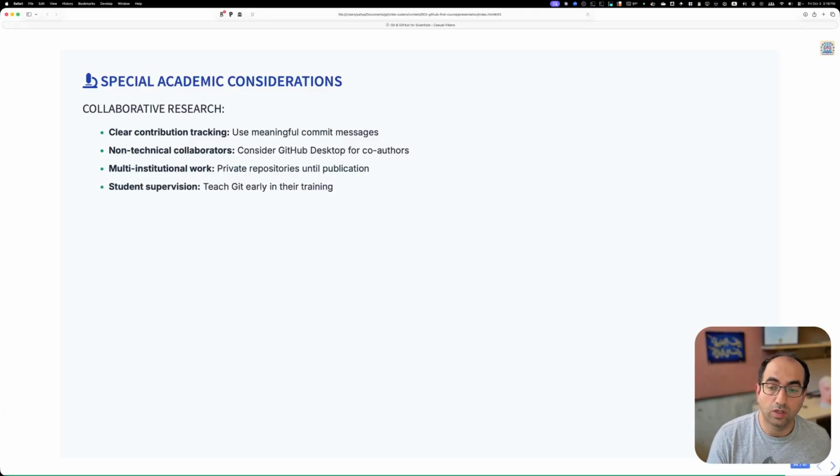And you can also use that as a tool for training students, basically blocking them from merging the new branch but having them create a PR. Then you go and review their work, and then you merge the branch into main, avoiding catastrophe in your production or your research workflow.